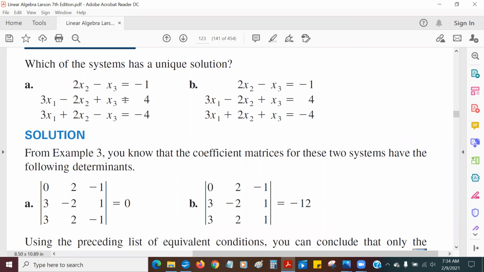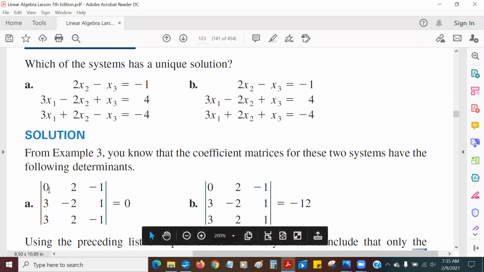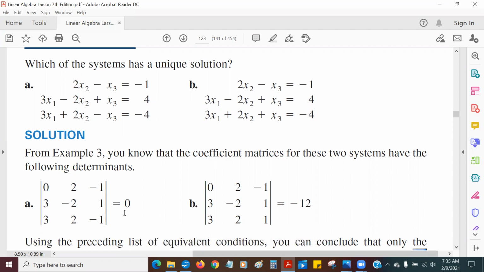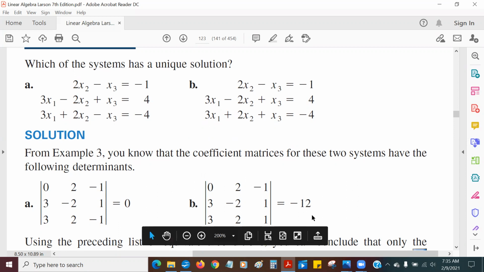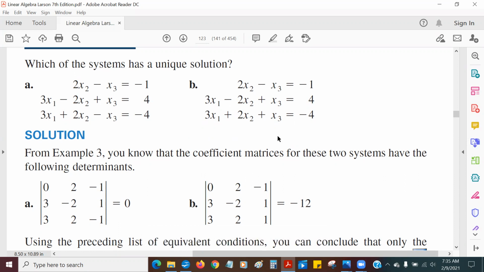Well, what I could do is look just at the coefficient matrices. I could just look at the coefficient matrices and find the determinant. So here, when I take the determinant of these coefficient numbers, I notice I had to fill in a 0 over there. I get a 0 determinant. In fact, these are numbers we've seen already. When I take the determinant of these coefficient numbers, I get -12, which is not 0, which tells me that for problem B, there will be a unique solution. What that is, I don't really care about right now, but there will be a unique solution.